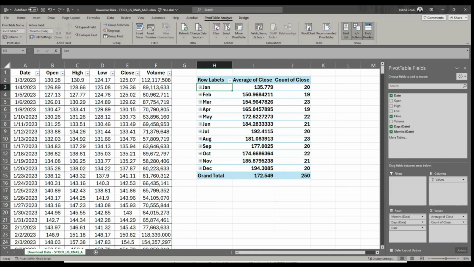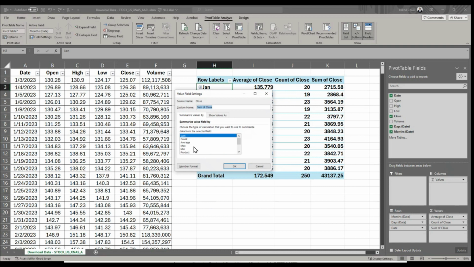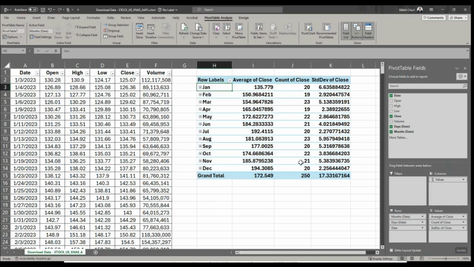Then as per that presentation slide we had, we got the average, we got the count. Let's get the standard deviation. So again, I'm going to drag the same thing, close, here again in the sum values. And now I'm going to go over here, value field setting, and select this STDEV. And yeah, don't go with the STDEVP, just the standard deviation STDEV, and click OK. So these are my standard deviation values for each.